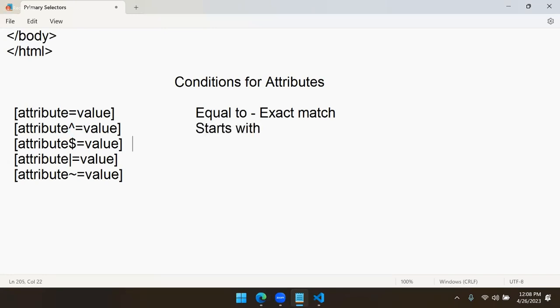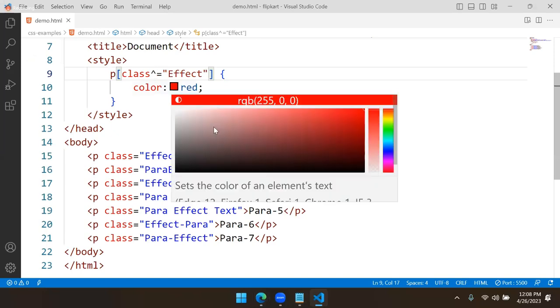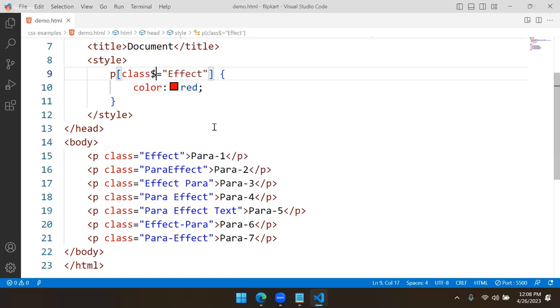This one indicates ends with. So here, this is dollar equal. Now, for which one will it apply? The first one is both starting and ending, so it will apply for the first one.